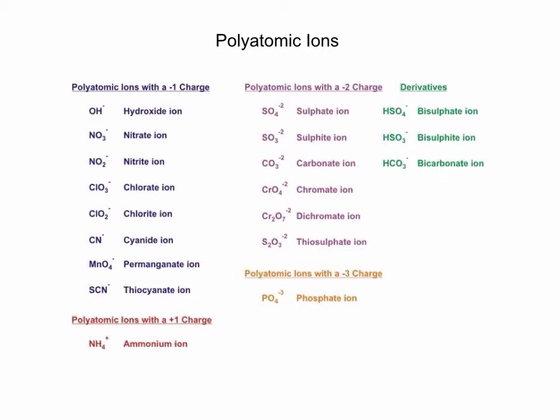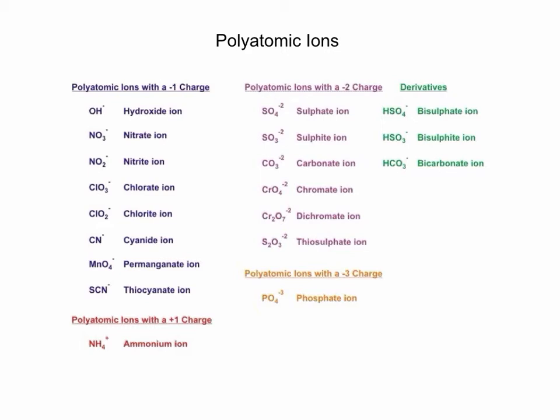Now there are two, and you can see them on here, that do end in "ide." Hydroxide, which is a combination of hydrogen and oxygen, and cyanide, which doesn't sound like any of the elements on the table. So just remember that cyanide and hydroxide end in "ide," all the others don't, and that's how you know you have a polyatomic ion. The other one to look out for is ammonium. Ammonium has a +1 charge, and it is the only polyatomic cation that we will work with in this class.